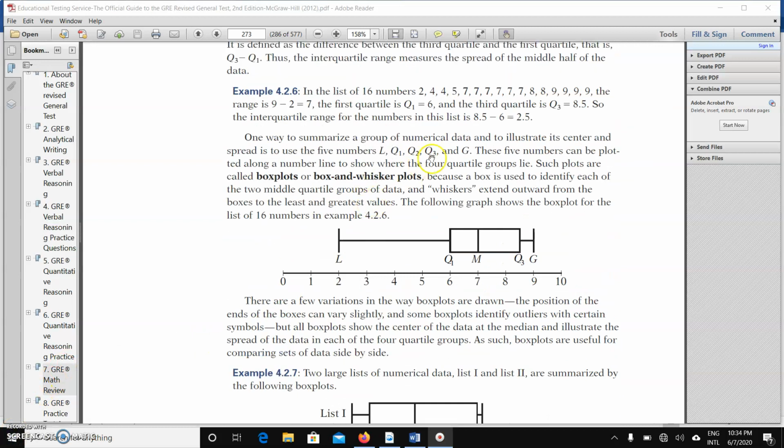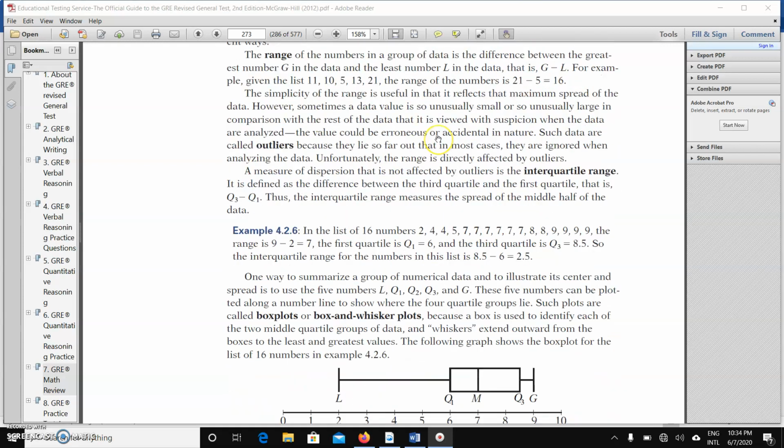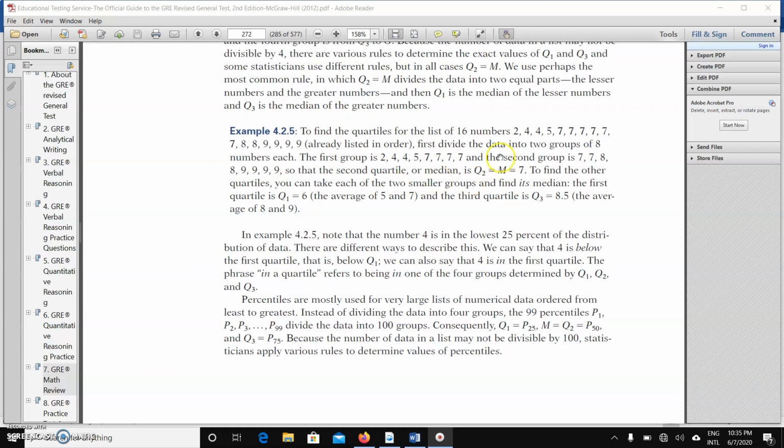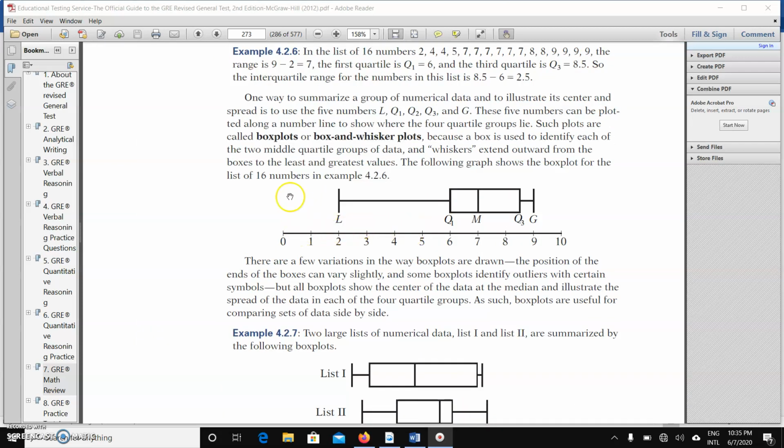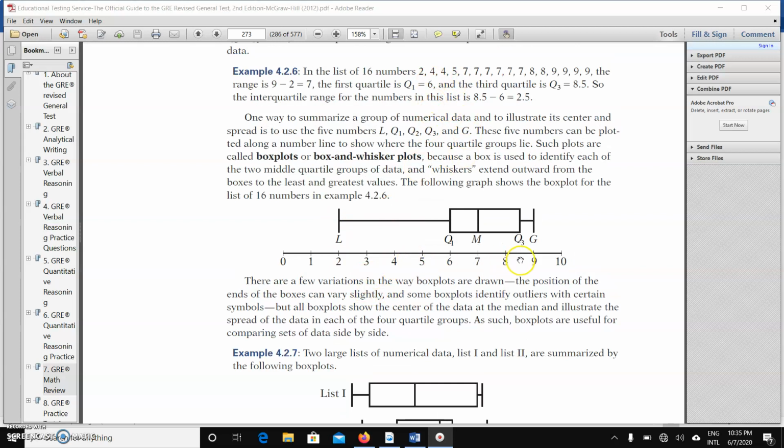So what you see here is what this question was plotted. Our Q1 is 6, that's it here. Our Q3 is 8.5, that's what we have here. Then the middle number is 7. The example they showed us here was plotted down here. So it's represented on the box plot. Now, this L is the lowest number in the distribution, that's 2, and G is the greatest number, that is 9. So please, they can set questions using this diagram for you. You must learn to understand this.